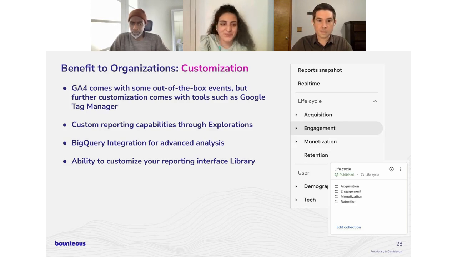So thank you. But another item is the customization. This is a really big plus. So I kind of hit on it before, but within Universal Analytics, you have all those default reports that you don't always use or leverage. So it kind of takes up a lot of space on the screen. I like that within Google Analytics 4, there's actually a portion that you're able to customize your reporting navigation interface. That's called the library feature, which is really nice because you could organize it the way you want to.